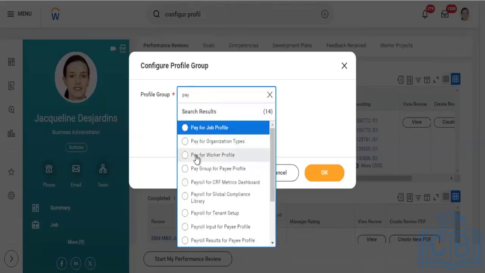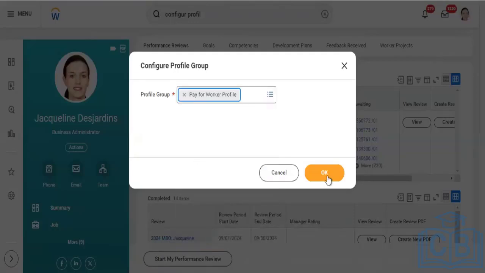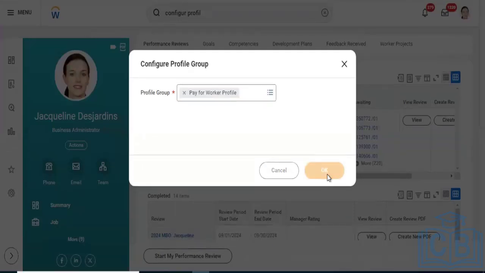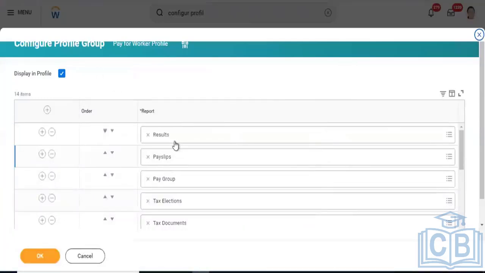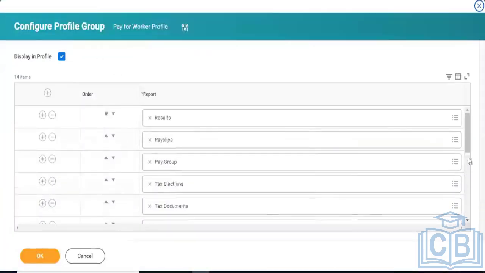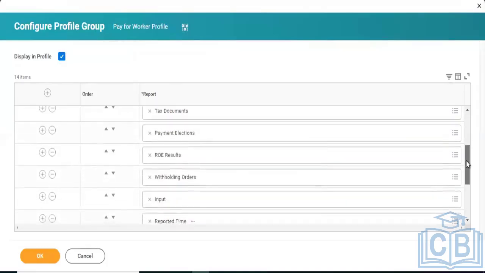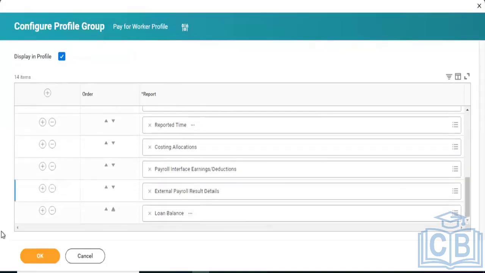You can see pay for worker profile. So whatever I was showing you in pay, all these things you're seeing here, you can remove these things and you can add these things.